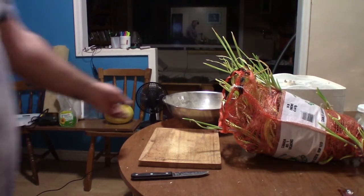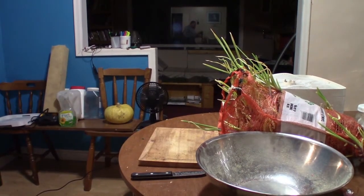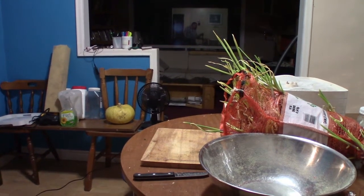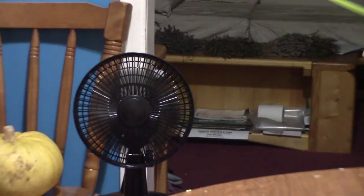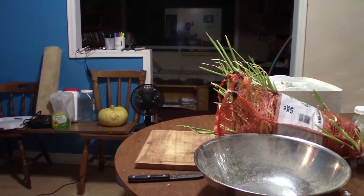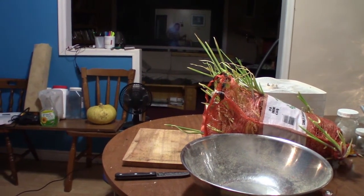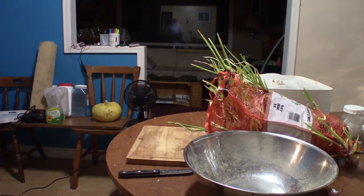But before you start cutting up onions, you know what happens with onions when you start cutting them. They're a little strong on the eyes. You see I got a fan set up over there? So that'll blow the gases from the onions away from me, so that I can sit there and do this entire thing in one shot. I won't get the gases up and causing me to cry.